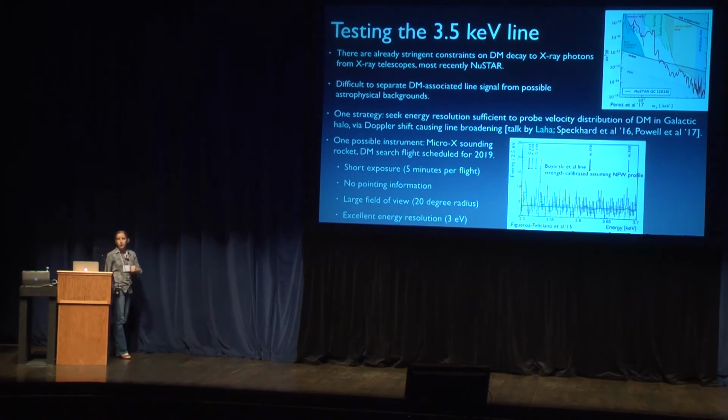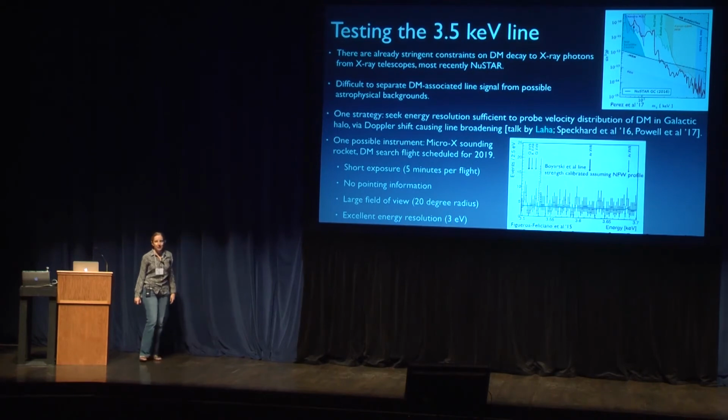The one thing I want to say is that of all the excesses I'm going to mention here, this is one where I think there is actually potential to test the possibility of a dark matter origin in the near term. This first plot on the right shows you the current X-ray constraints on sterile neutrino decay. This is expressed not in lifetime but in the mixing angle, but the lifetime is around the 10^27 to 10^29 second region that we've been talking about before. These are limits from NuSTAR. You can see that data point up there is the 3.5 keV line. So it's right on the edge of the constraint, but it's maybe still okay.